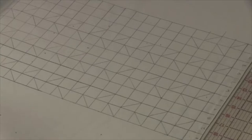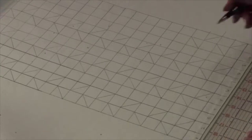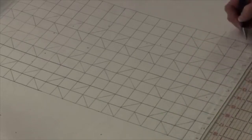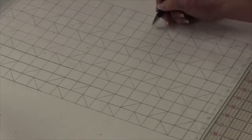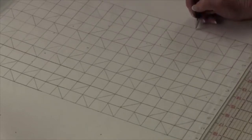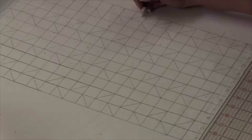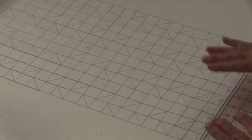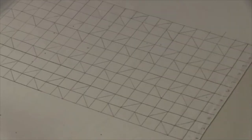Once you have gridded your entire piece of fabric, you're ready to smock. Once you get going you think this looks easy, and it is, but it can do something to your eyes sometimes. You can see how I started this — skip, draw, skip, draw, skip, draw, skip, draw. Sometimes I've messed up and I just squiggle it out. This piece is pretty much all gridded out — it's just a sample piece, and I thought it would be easier for you all to see it this way.